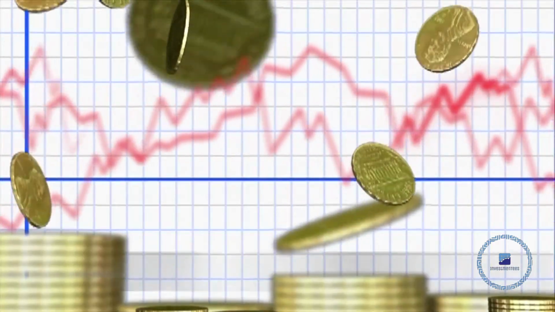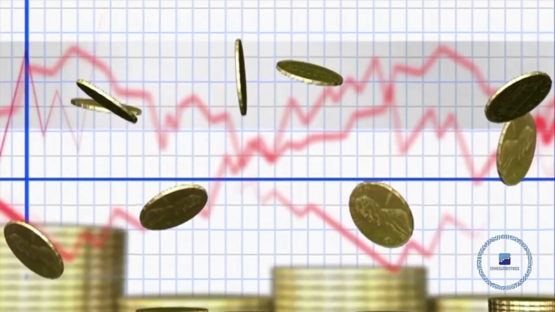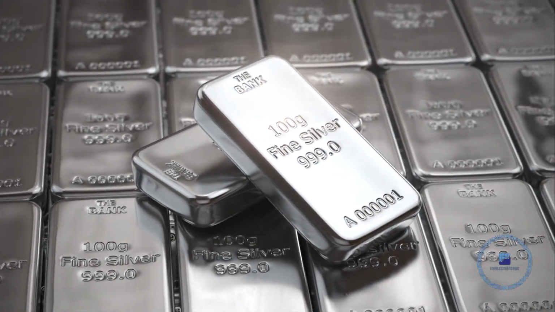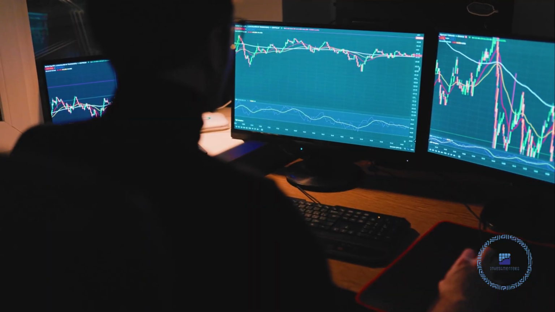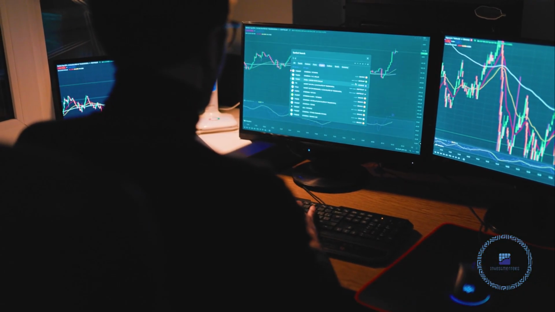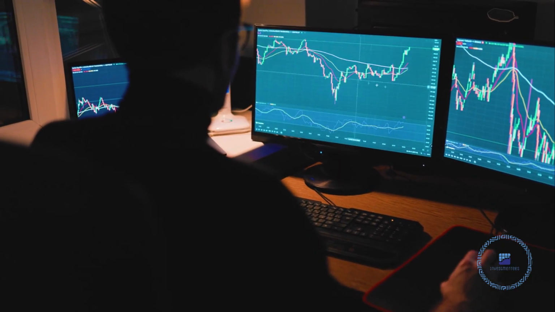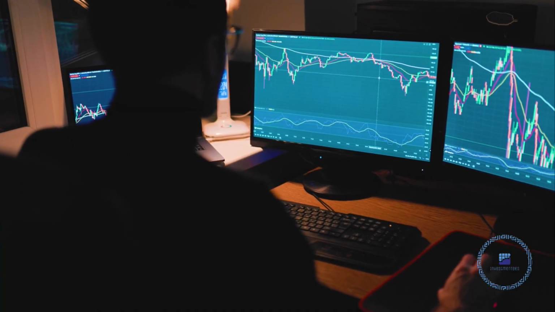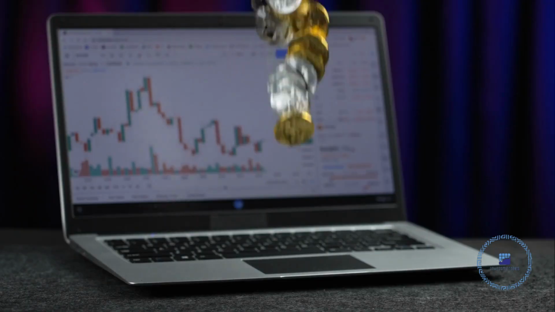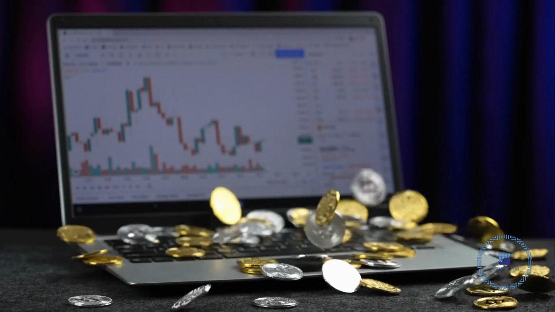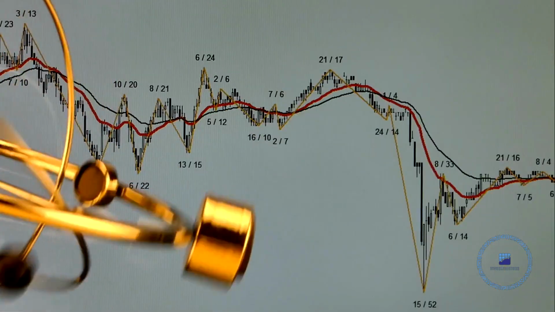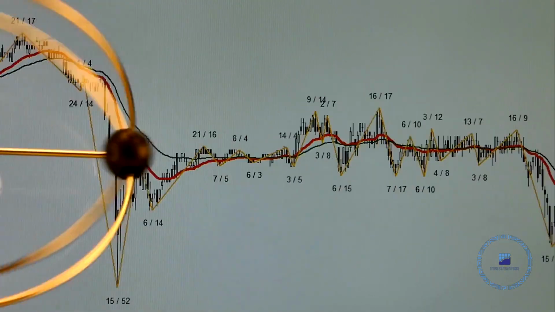When the ratio rises, gold is outperforming silver. When the ratio falls, silver is outperforming gold. Traders are not just betting on direction, but on relative performance, which opens up strategic possibilities that are often missed by price-only analysis. Over long historical periods, the gold-to-silver ratio has tended to oscillate within broad ranges rather than trend endlessly in one direction. These oscillations are what traders focus on when planning trades.